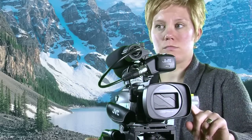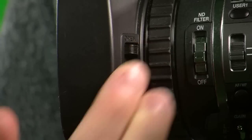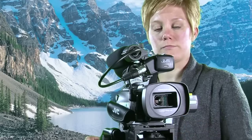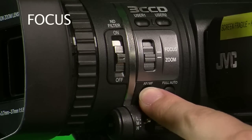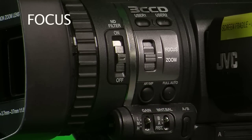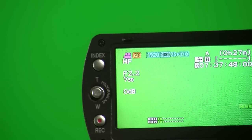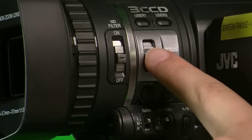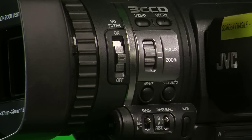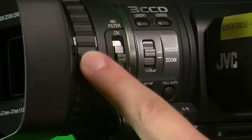To open the lens, on the left-hand side of the camera is the open and close switch for the lens cap. On the left-hand side of the LCD screen, you'll find the focus switch to switch between automatic focus and manual focus — I recommend that you set it to manual focus. Above the automatic-manual focus switch is the focus zoom switch; push up towards focus and you can manually adjust the focus using the focus ring.